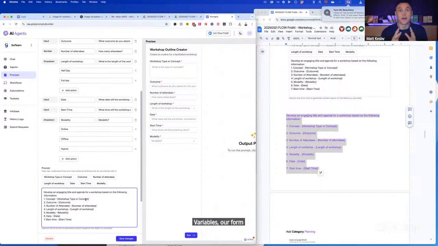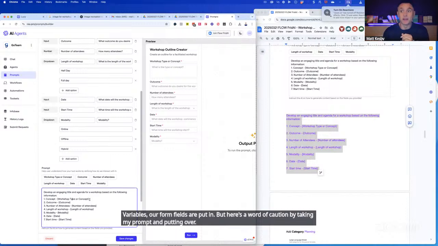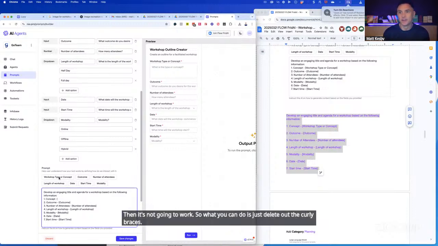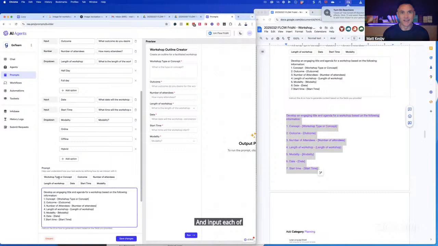But here's a word of caution: by taking my prompt and putting it over, if you have a spelling error or have spelt these differently, then it's not going to work. So what you can do is just delete out the curly braces and input each of those items again, if you want to play it nice and safe. That's a really good way.